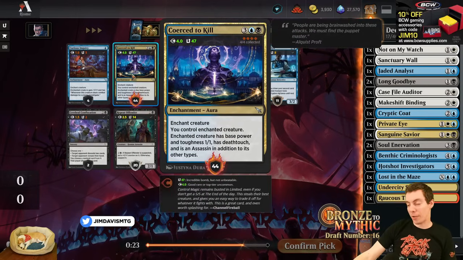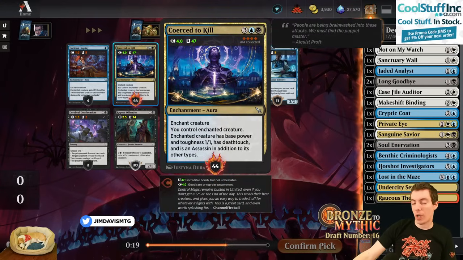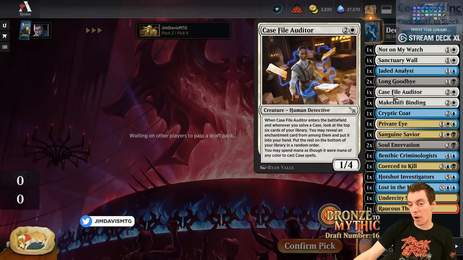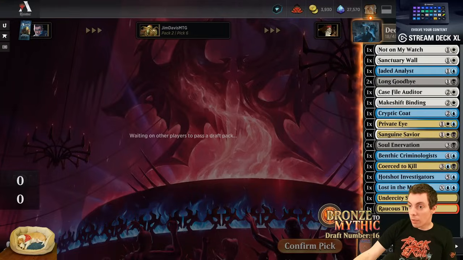That's the exact card you want for our Esper control deck. This card's awesome, but pretty hard to play because most decks don't want it and blue-black's kind of bad, but sure. It's also an enchantment for our Case File Auditor. So now we have four enchantments, right? We have five enchantments. What am I missing?